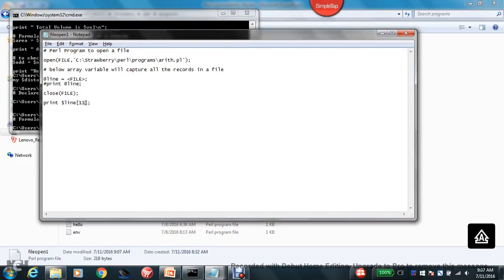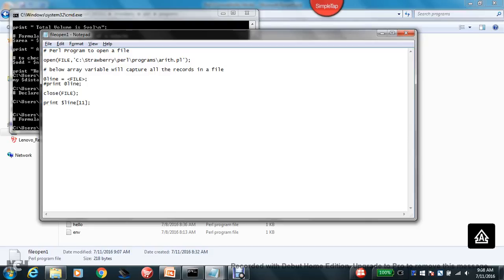So in this way we can open a file, read the data, print it, and close the file, and you can read the data with either a scalar variable or an array variable. In the next videos, I'll be showing you what a read operation and a write operation are, the different ways we can use them, and how to read and copy from one file to another file. There is a set of various operations that we can do when working with files.